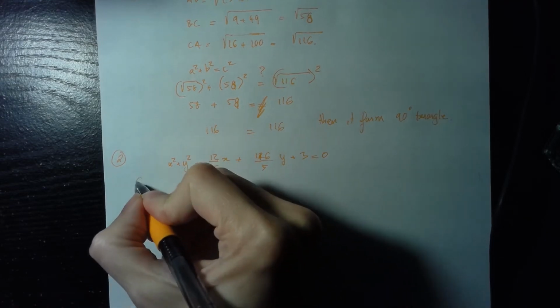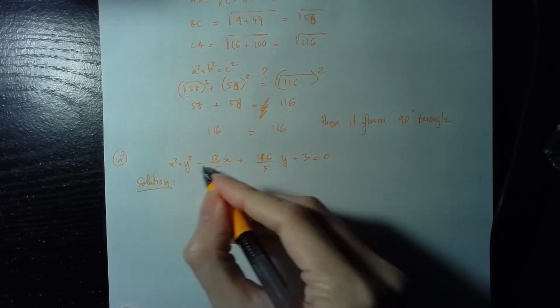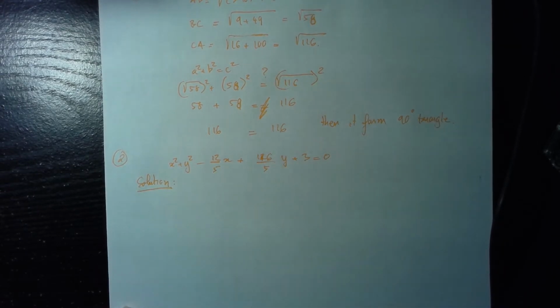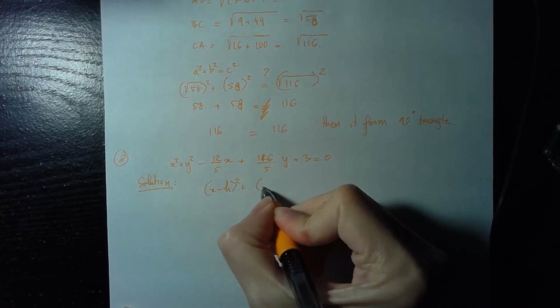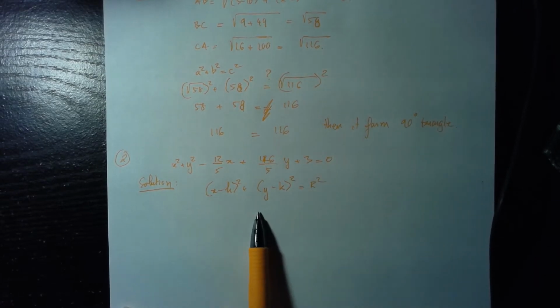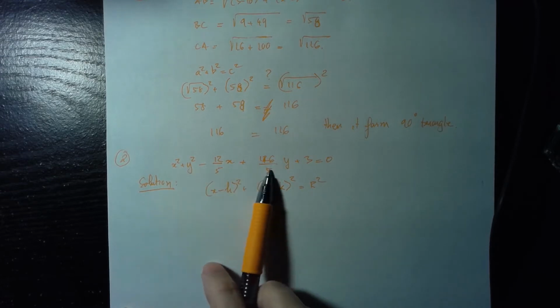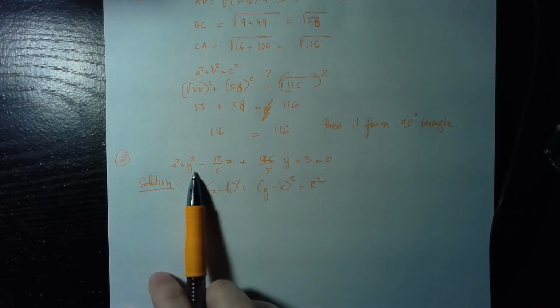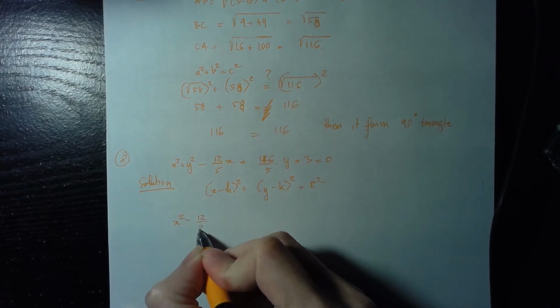We know that in order to convert to standard form, we need to bring the given general form to the form (x minus h) squared plus (y minus k) squared equals r squared. This is the standard form of the equation of a circle. I'm going to use the completing the square concept to bring this to perfect square form. First of all, I'm going to group all the terms with x together.